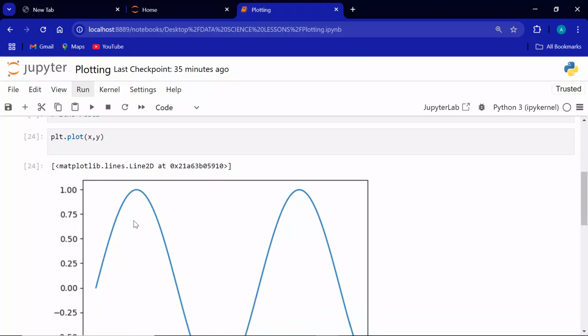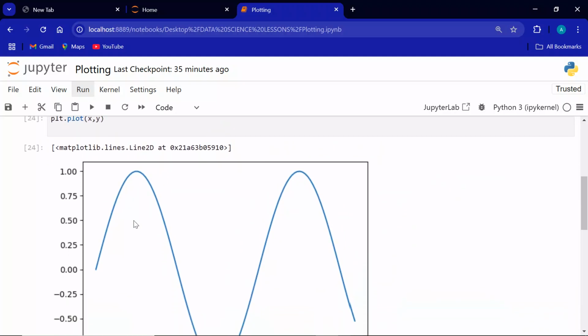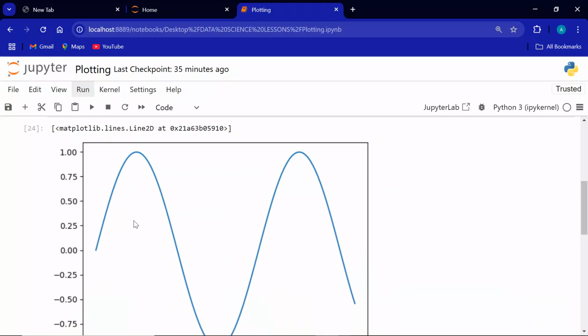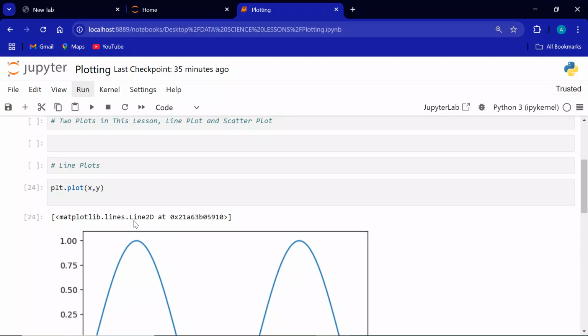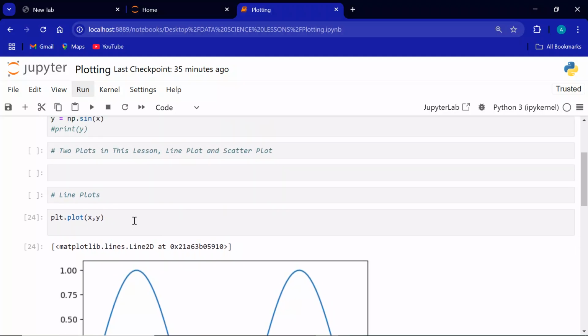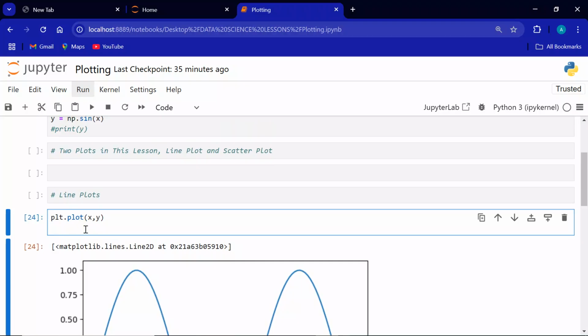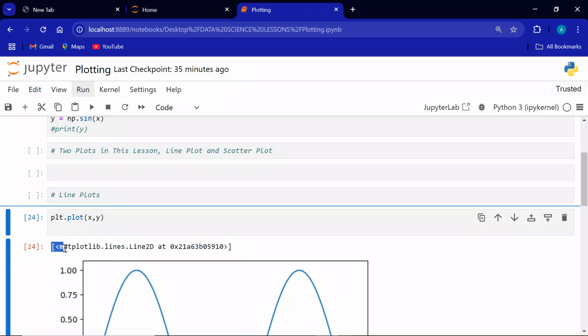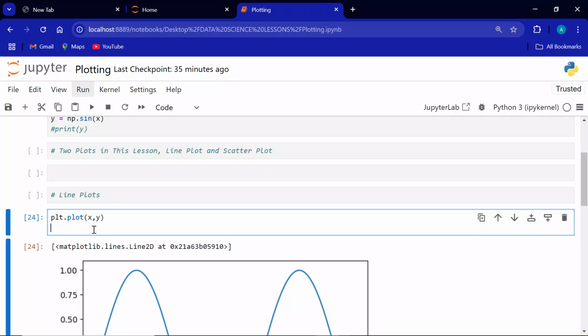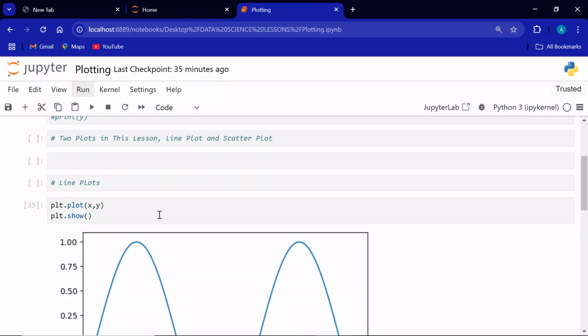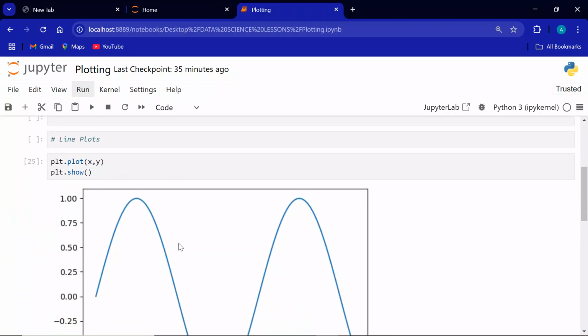Once you run this, luckily for us, we are using Jupyter Notebook, so it shows this plot. But if you are using any advanced IDE of Python, you wouldn't see your plot. You realize this line here that I have is in some square bracket. That is because I did not actually show it, but it just came anyway because we are using Jupyter Notebook. But the ideal case is plt.show, and that would show the plot without the other one.